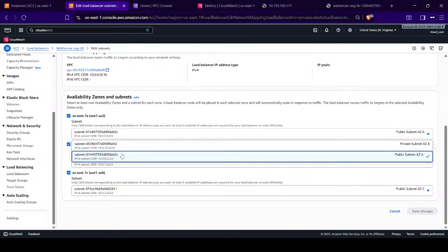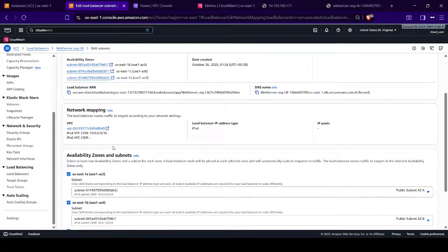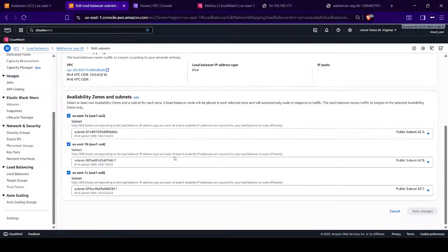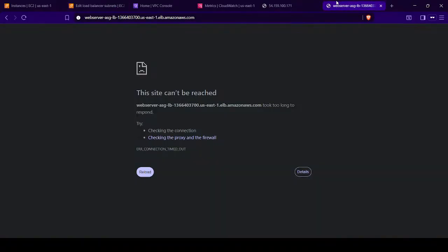Network mapping, availability zone, scheme, internet facing, load balancer.